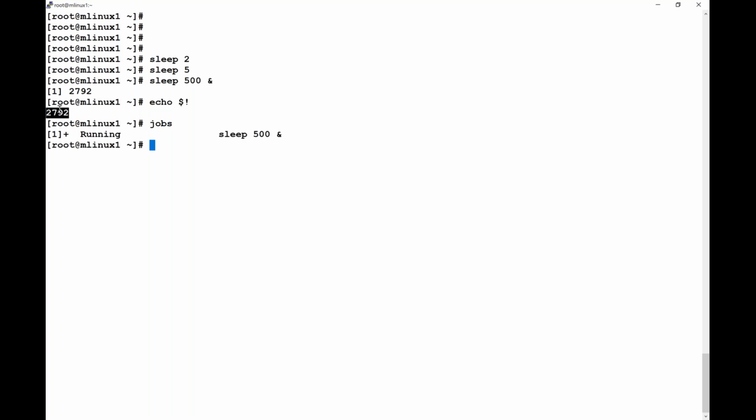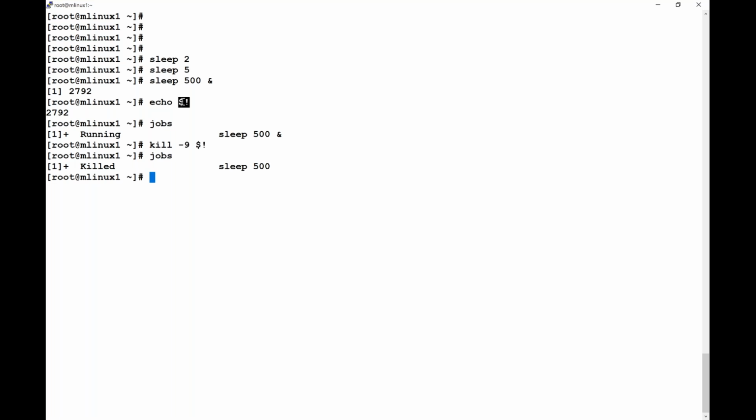And if you want to see how many jobs are running in the background, you can simply run the command jobs. This will tell you that there is only one command running in the background, which is sleep 500. Sometimes you see people kill the last background process this way. They'll say kill -9 dollar exclamation. Now if you say jobs, you see it says that your last background process got killed. So dollar exclamation represents nothing but the last background process.